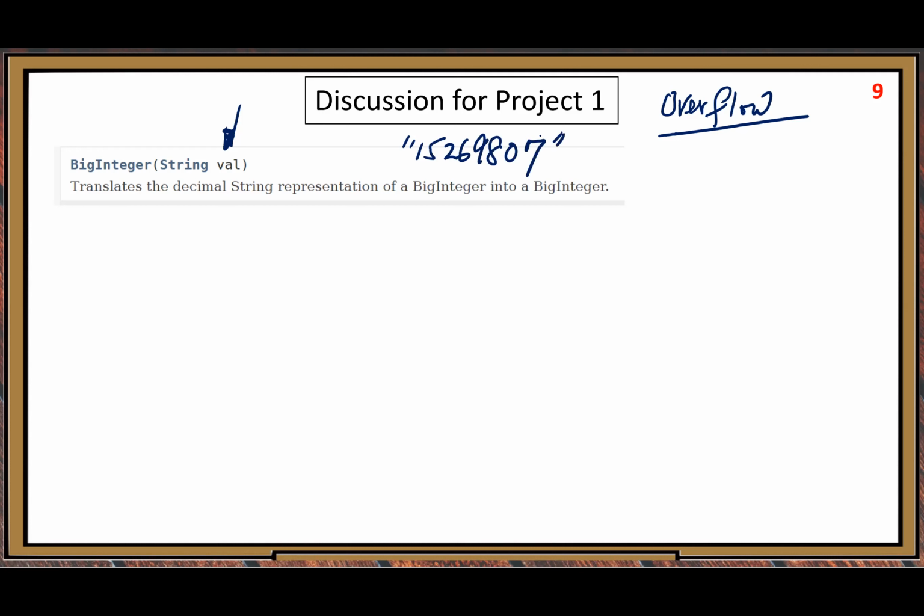Inside double quotes, we treat it as a string, so we treat these as characters that form a string. It's not a number, it's a special string. What's the difference? The question is, what's the difference?